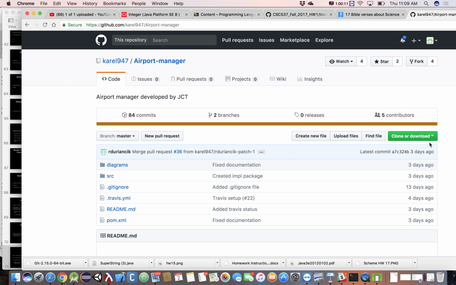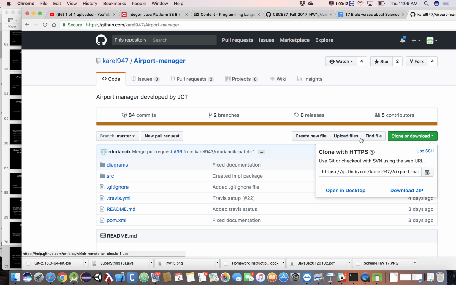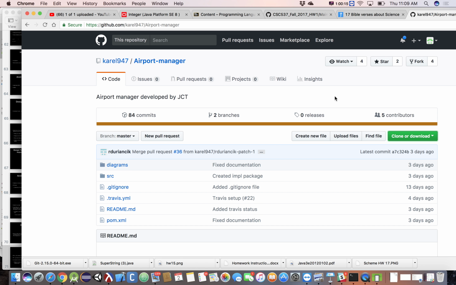Alternatively, you can also just download a zip of the folder, but ultimately I'm going to want you to submit it back to GitHub. So the easiest way of doing that is to fork it, check it out, then push it back up. All right. Once you do it a couple times, it's not hard, and the tool is built into Android Studio. You just got to do it 2 or 3 times. You'll kind of get the process for it.